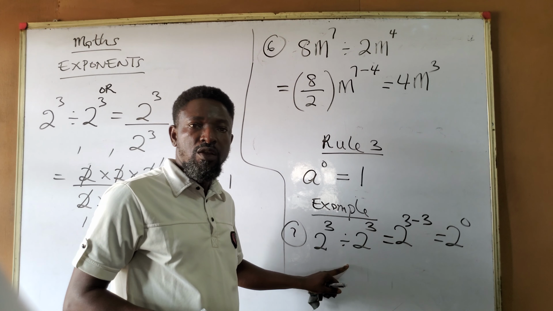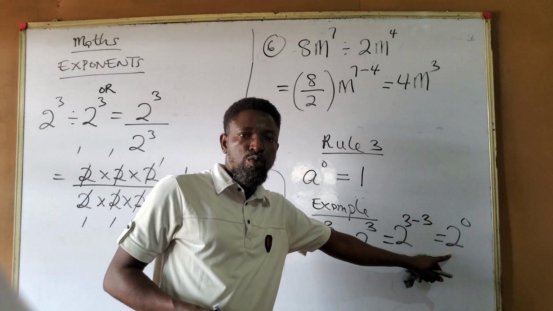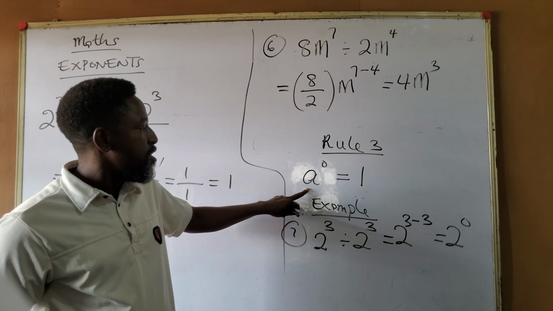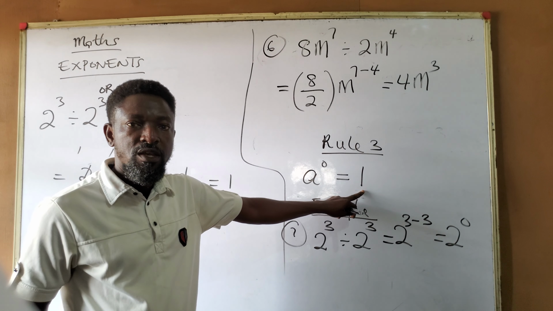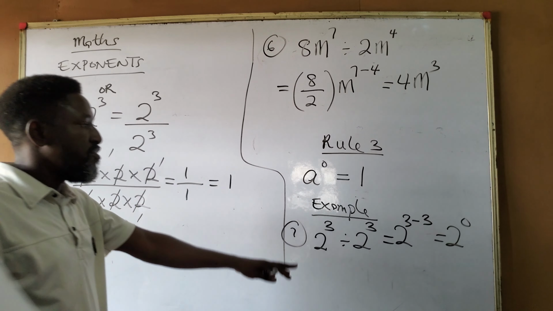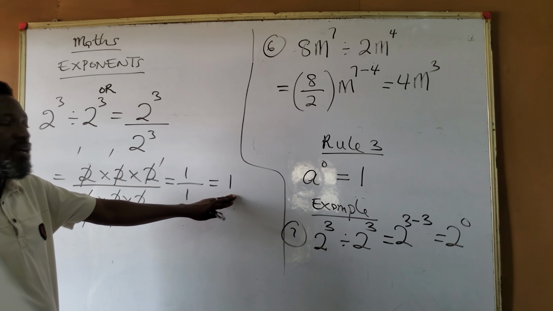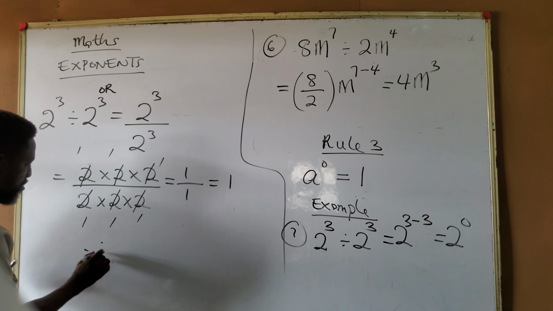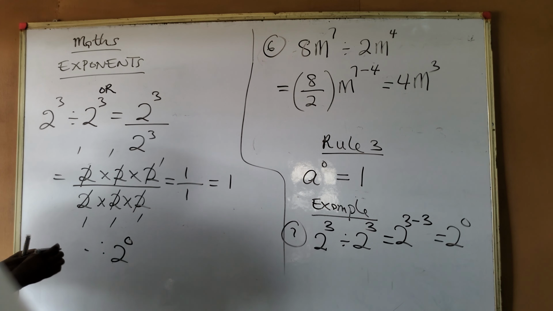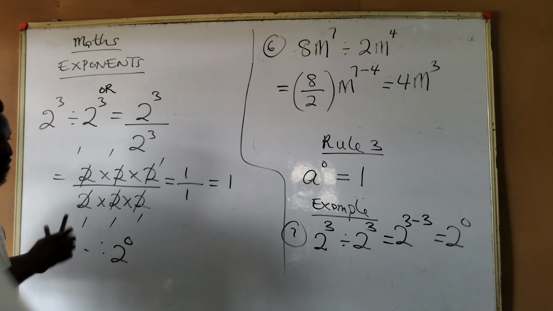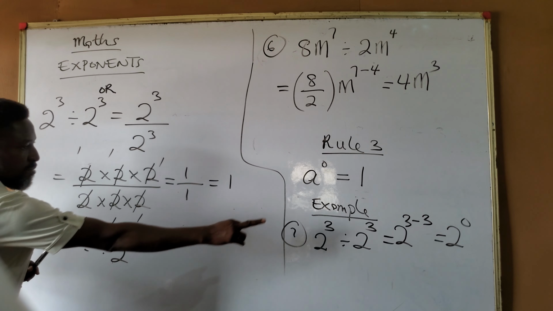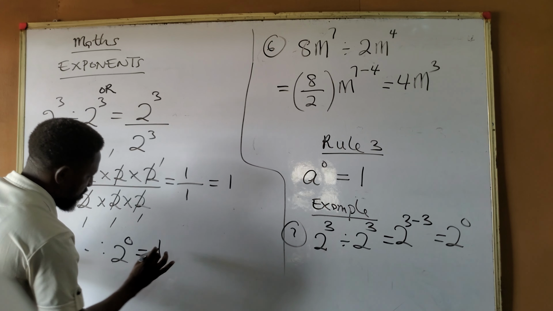But if we solve using the second rule of exponents, we get the answer as 2 to the power 0. So that's how we obtain the rule that any number raised to the power 0 is equal to 1. Despite the different approach, this one gives 2 to the power 0, and this one gives the answer as 1. So since from the second law, if the bases are equal, we subtract the powers, which is what we used here, and if we use normal division, we get the answer as 1, it means 2 raised to the power 0 is equal to 1.